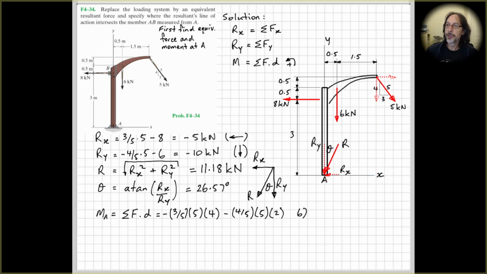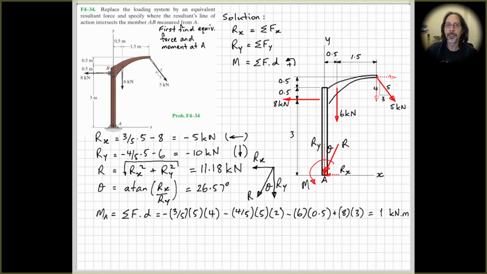All right, so let's see which one I deal with next. So next we've got the 6 kilonewton vertical force here. Perpendicular distance will be 0.5, and again that's going to be rotating clockwise, so that one's a negative. And then we have our 8 kilonewton force up here. Perpendicular distance will be 3, and that's going to tend to rotate around that way, which is anti-clockwise. So therefore that one's positive. And I think that's it. So we put all that into our calculator, and we calculate 1 kilonewton meter for our net moment.